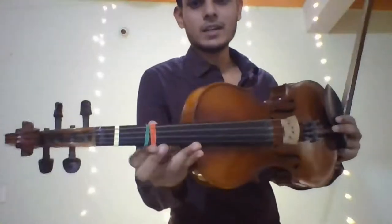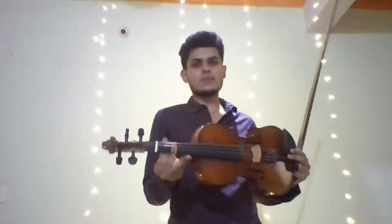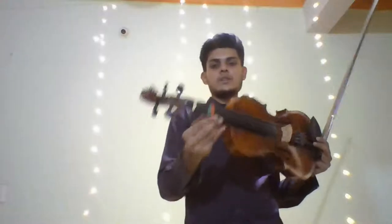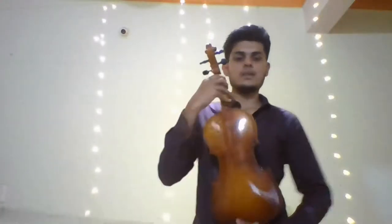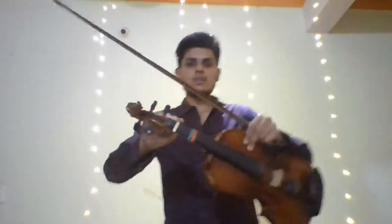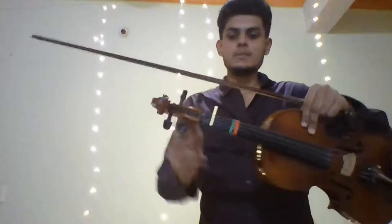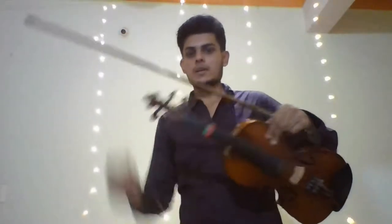Mine went a little teda because of the glue. It went off because I was playing, right? So yeah, you just have to stick it well. You stick it with the ends of it, you stick it with sellotape, okay? The neck part, stick this whole region with sellotape. Okay, and then after 2-3 months, you can remove them completely, okay? But you have to strive towards removing them.